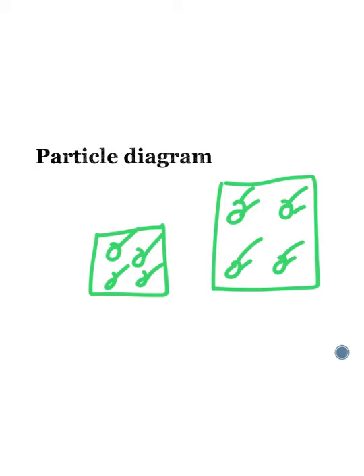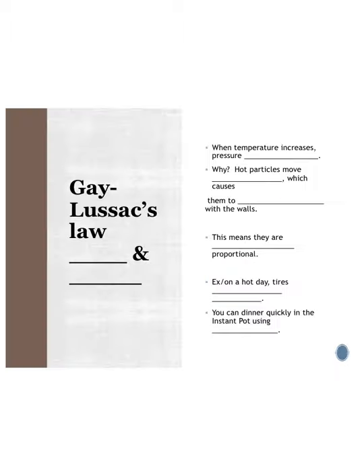Hotter particles move faster. And then volume is the size of the box. Again, we're not looking for things to be perfect on your picture, like, oh, this should be 2.5 times as big. We're just looking for the bigger or smaller thing. It's good if it's just a tiny change to not make it as drastic. And if it's a huge change, make it look more so. Okay, so again, if you want to stop here, that's fine. If you want to keep going, then come to the next slide.